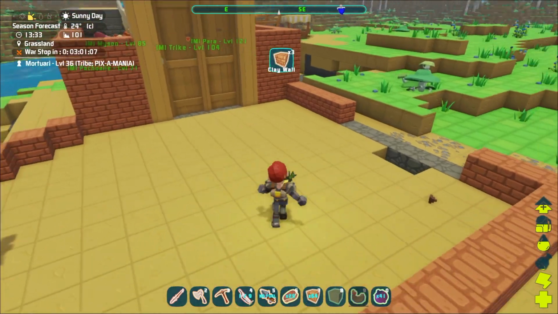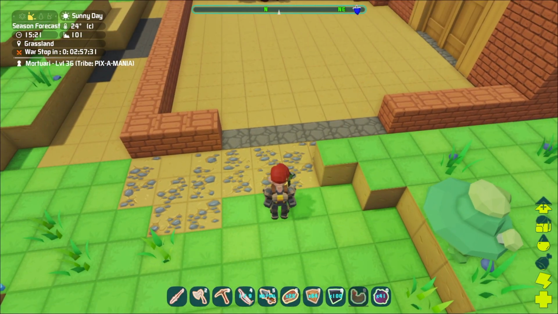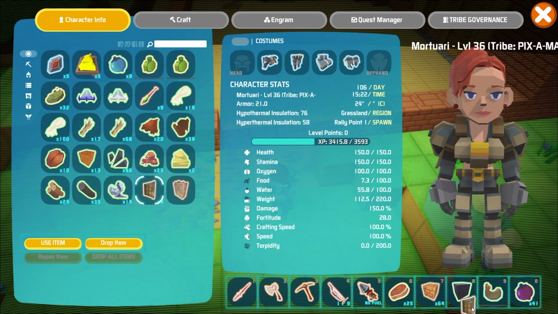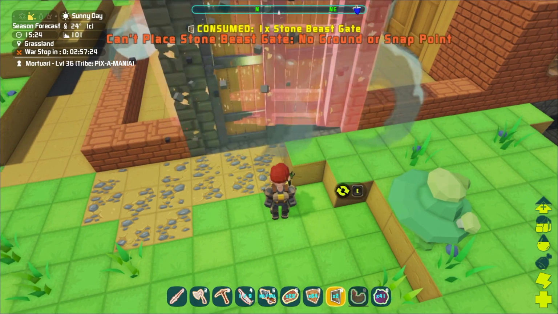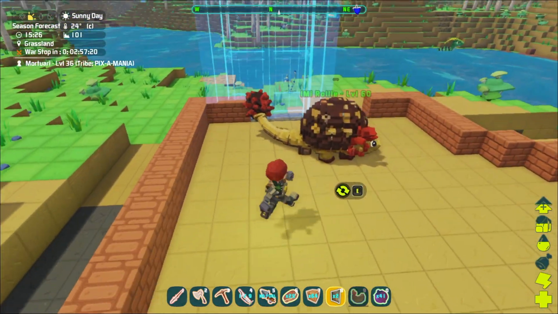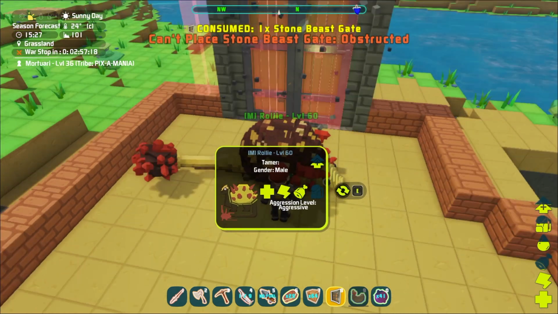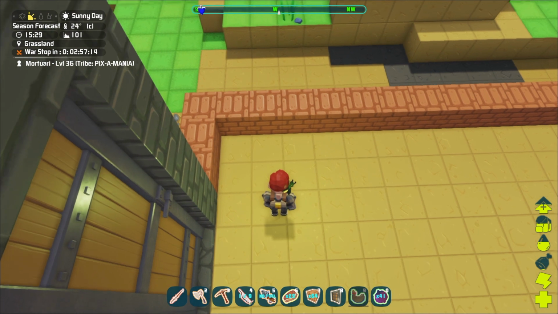So I need gates. The gaps. That's what I wanted to say. I need to fill up the gaps. I have too much stone on me. Why didn't I put the stone away? 8. Perfect. Looking good. 8. Perfect. Now from here, how many do I have?